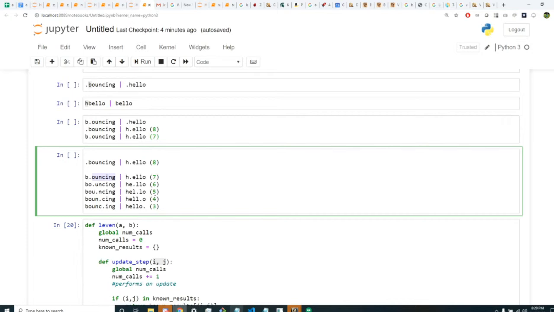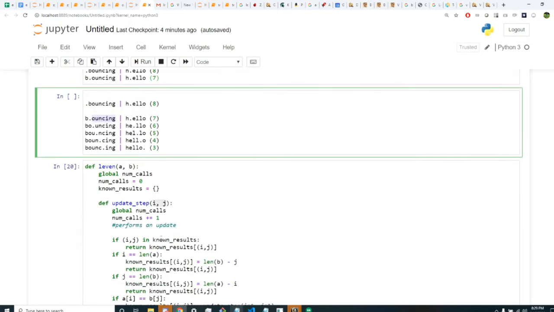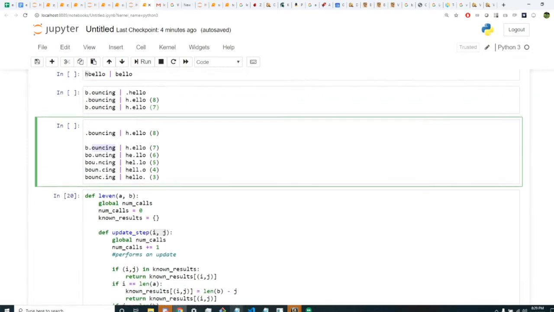I guess you could argue having the integers would be slightly more efficient in your cache, so your cache keys are not these potentially really long strings, with tons of them. So I guess if you're talking about O of n runtime, if your cache keys were the strings, then you would have O of n squared memory utilization.